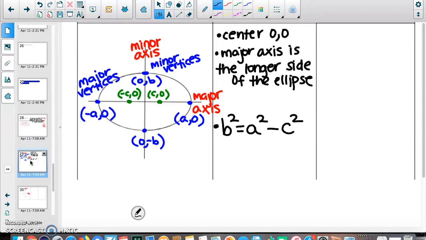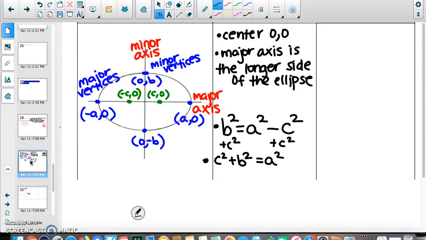And the proof for this is very long. I really wanted to do it in class, but it's really long and pretty complex. But I will say that one of the tools used in the proof is the Pythagorean theorem. So that's where the general setup comes through, is using the Pythagorean theorem to prove this. And if you're interested, I would really urge you to look this up because it's a cool proof. Similarly, if we wanted to solve for different variables, couldn't I solve that and get C squared plus B squared equals A squared?